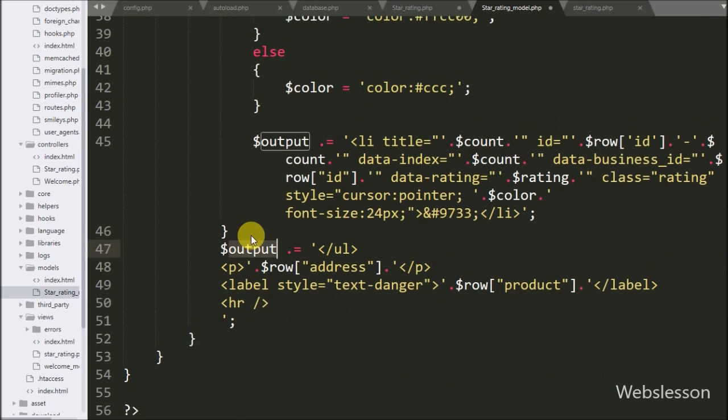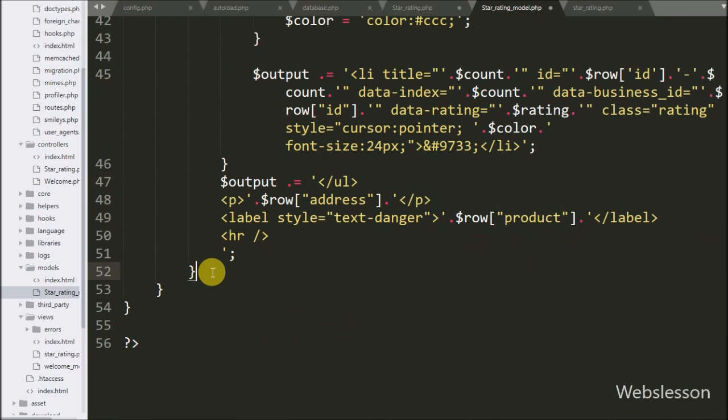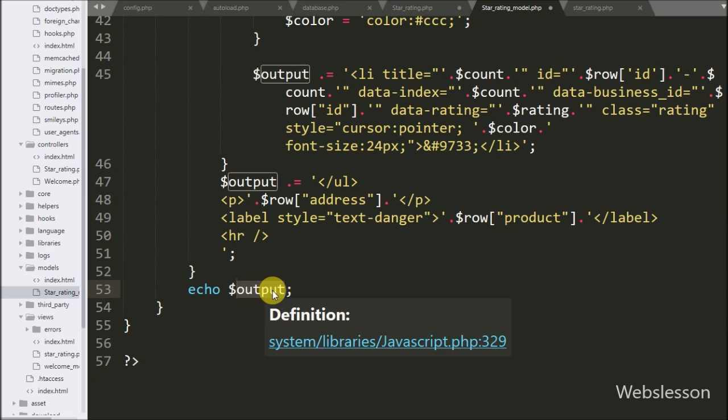So here, we have stored different business data in HTML format, with star rating in the $output variable. Now we want to send this data to the Ajax request, so we have written an echo statement with the $output variable.